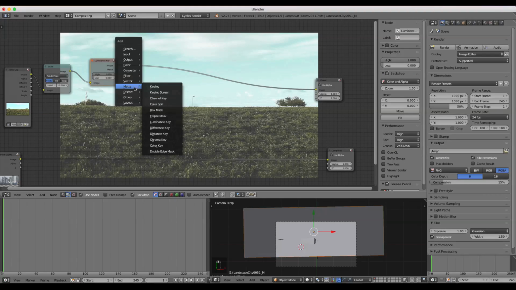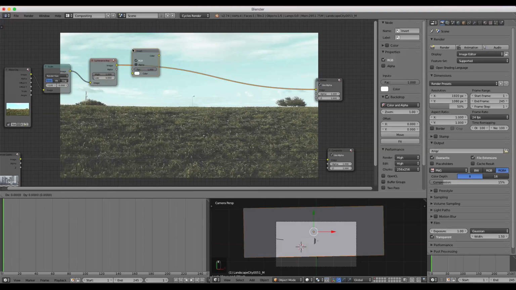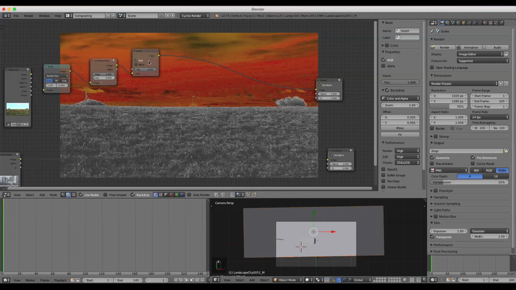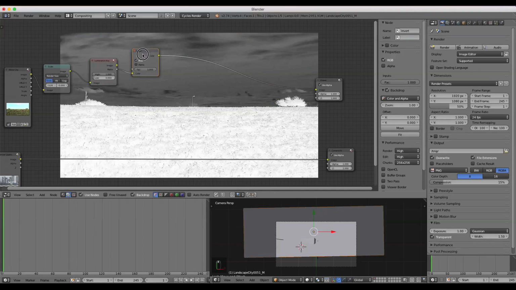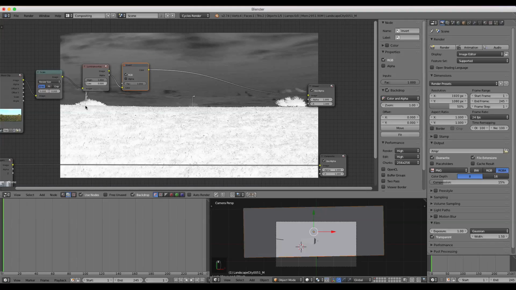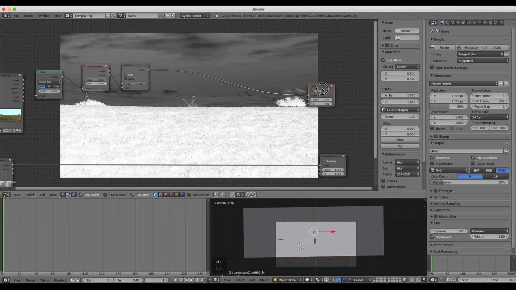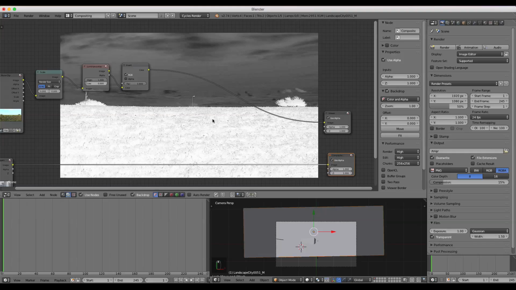So I'm going to press Shift A, add in an invert node, drop that in. And you want to make sure that the matte is plugged into the color of the invert instead of the image. And so there we go. Now we have a mask created, a black and white mask, pretty quickly created. But we want to modify it. So essentially what we have here, everything that's white, we're keeping. Everything that's black is going to be keyed out. So that's how we're going to get our city in the background.